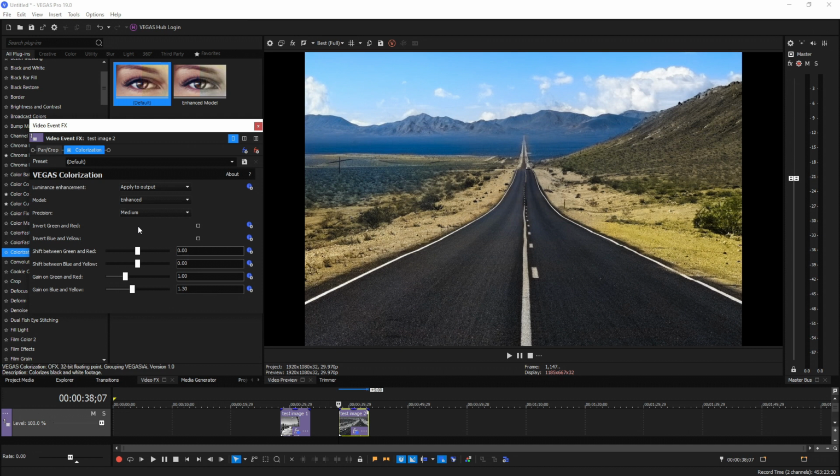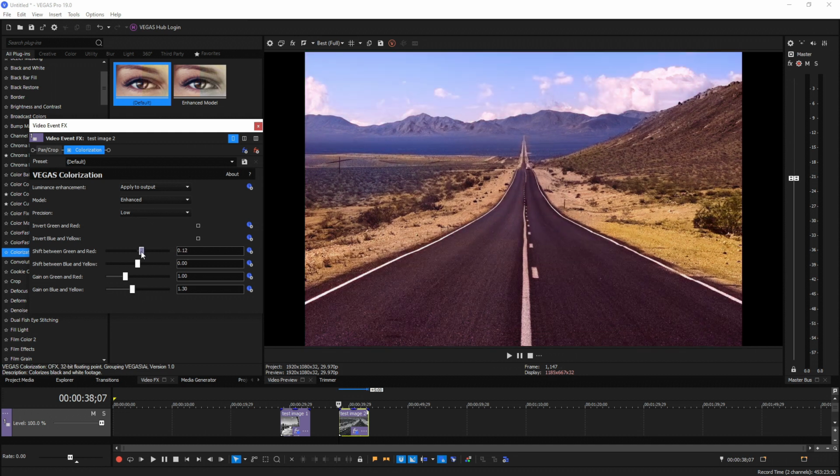Medium looks like it's adding a bit of red splotchiness, but it is making it a little more defined, which, you know, could be a benefit. High seems to add a lot more red in the road right there, while not affecting anything else. Match input size really doesn't look too much more different than high. So I think I really like low the best on this one as well for precision.